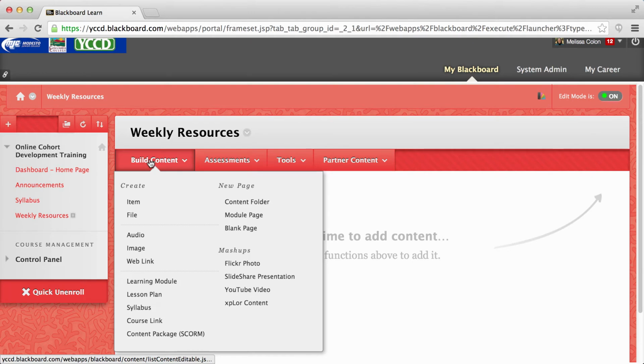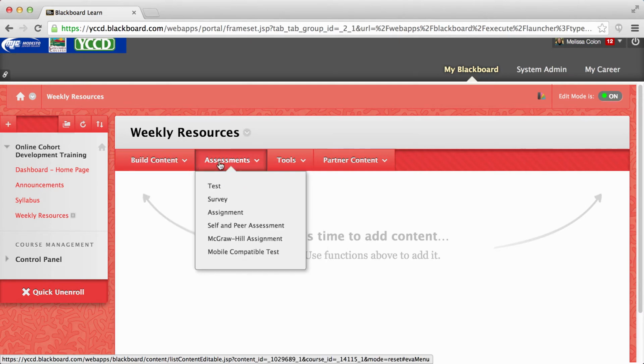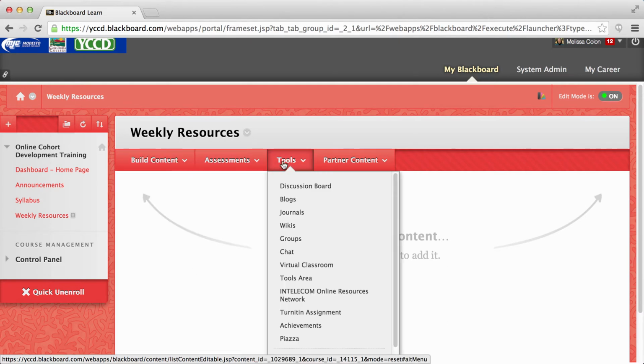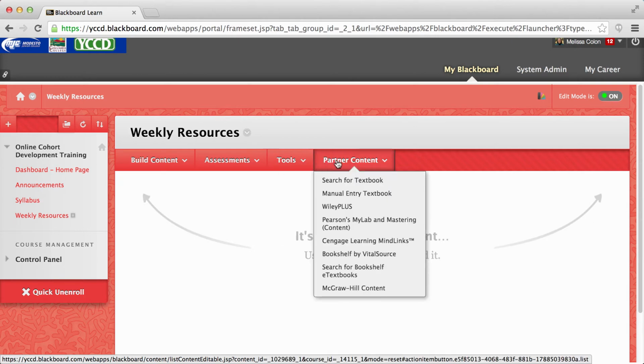And now we can start building content, look at all the different resources that you can bring in. Assessments, you can create assessments, you can bring in all kinds of tools, you can link directly if you were going to be using the discussion board, you can bring in a chat room, a wiki, and then some of us like to use publishers' content, and they're getting pretty good about integrating with Blackboard. So if you have any of these publishers, you might want to check their Blackboard resources.